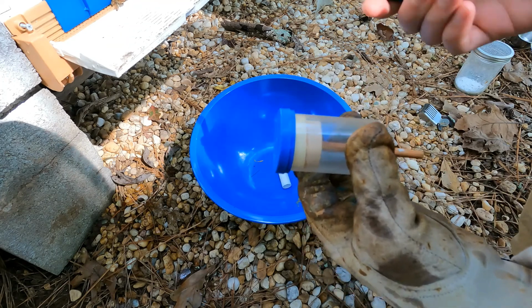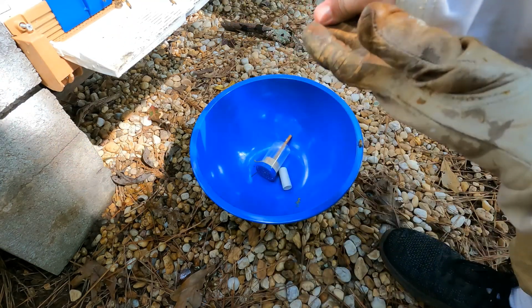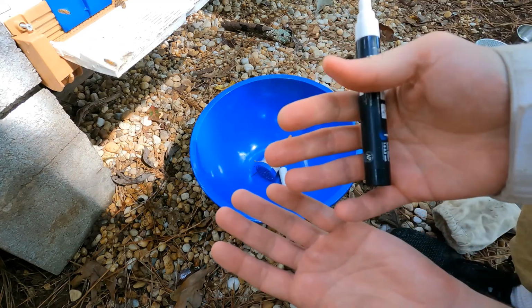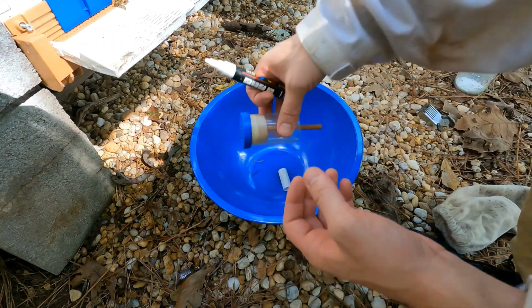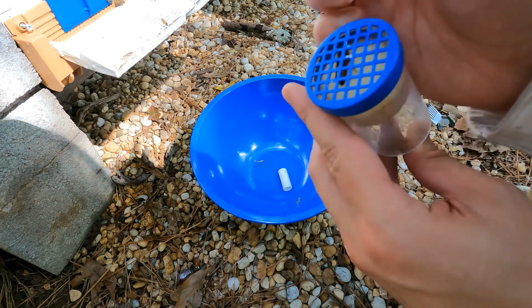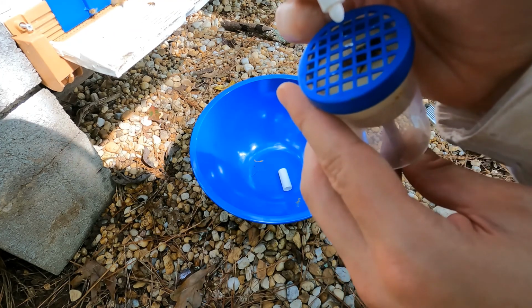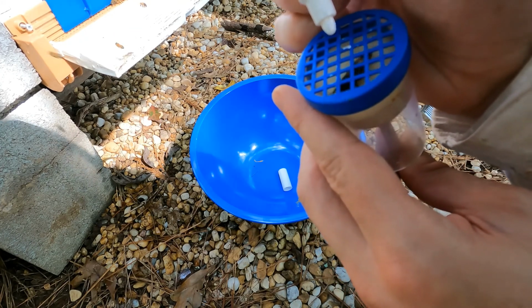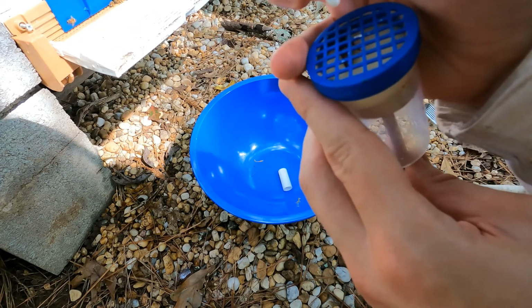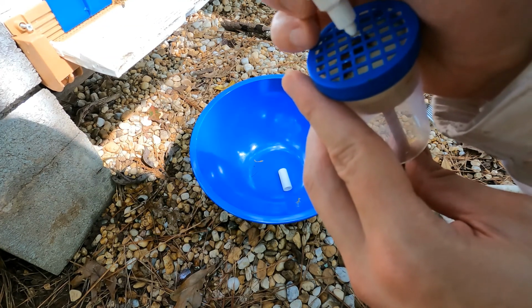Okay, and actually, to be honest with you, I'm gonna set this down for 1 second before I start to mark her. This is easier to do if you have as much hand dexterity as possible, so I definitely recommend taking your gloves off because you want to feel every little bit as you do this. So again, I'm just going to get her back up to the top ever so gently, ever so gently. Sometimes you got to move it a little bit. There you go, like that.